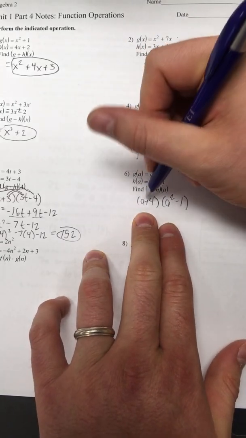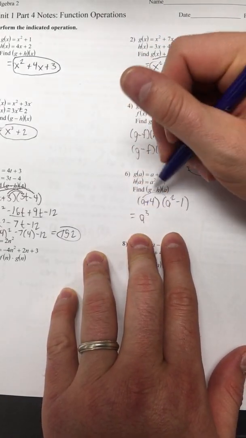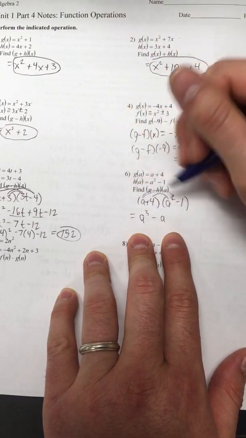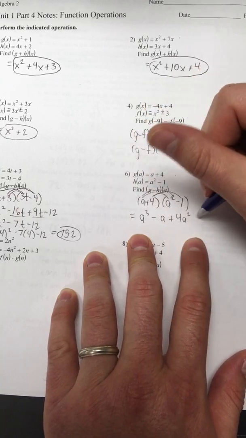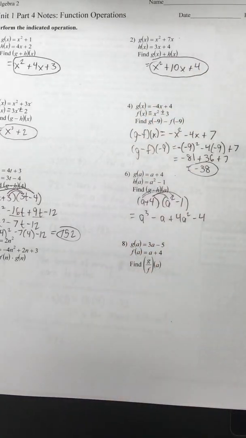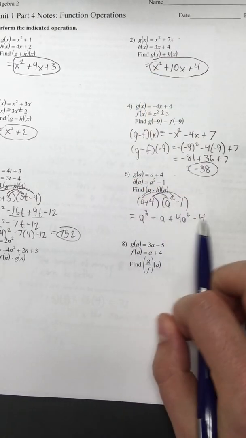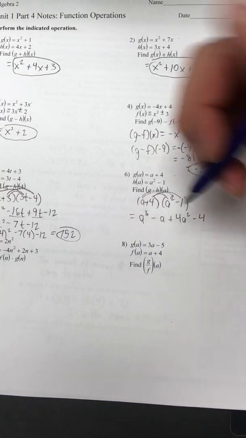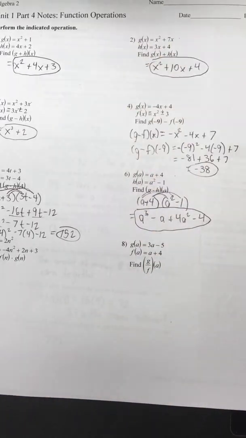So when I multiply these out, a times a squared is going to be a to the third. All right. A times negative 1 is going to be minus a. And then 4 times a squared is going to be plus 4a squared, and then 4 times negative 1 is going to be negative 4. That's our function. All right, now there's nothing to combine, no like terms. Yes, you might want to put it in order. I like to put them in biggest to smallest exponents, but you don't have to. All right, you can, as long as you have these 4 terms in your answer. That's a to the third minus a plus 4a squared minus 4.